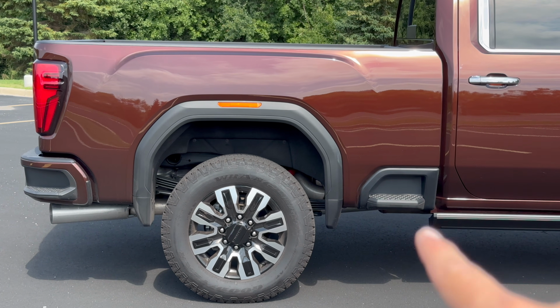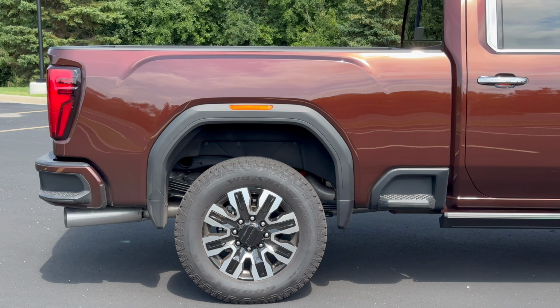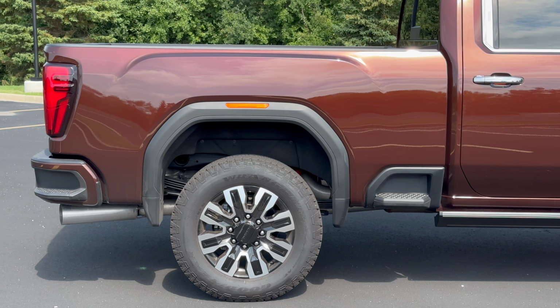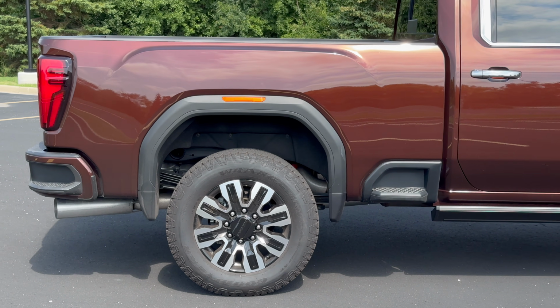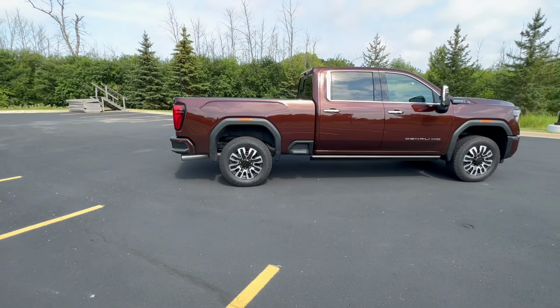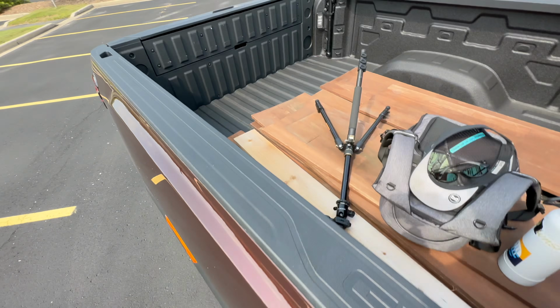Apparently the F250, the new one, also has a cab area bumper step or a bed step, and Ford owners are so displeased by this that they're going to the third party or the aftermarket to remove that, saying that they don't want their truck to look like a GM truck. But to be honest, seems pretty practical. I mean, 7 feet is a far way to grab from just the back of the bed.